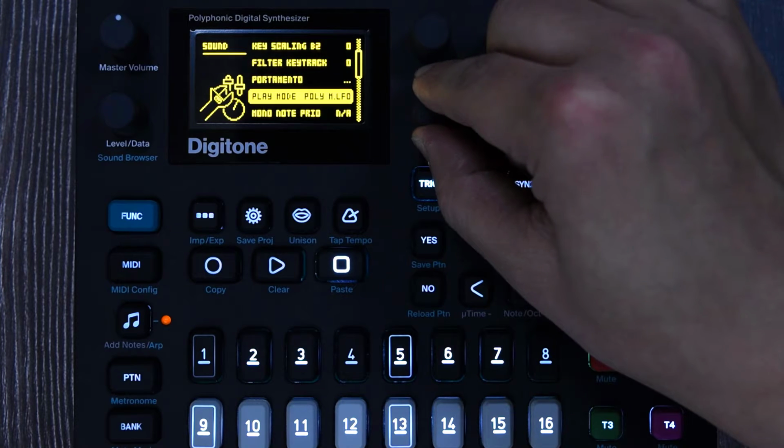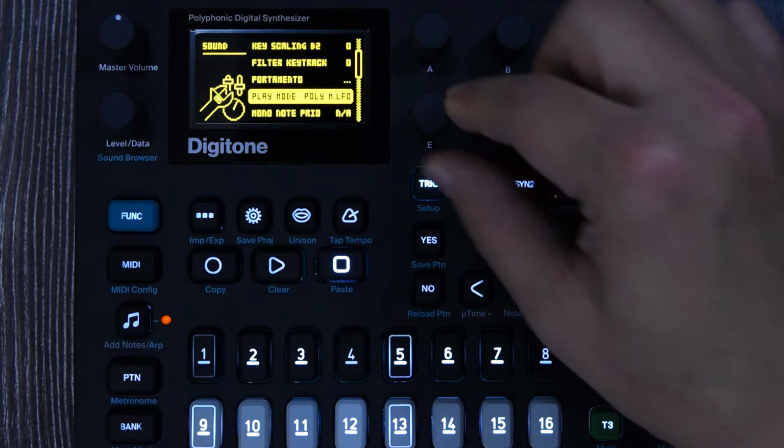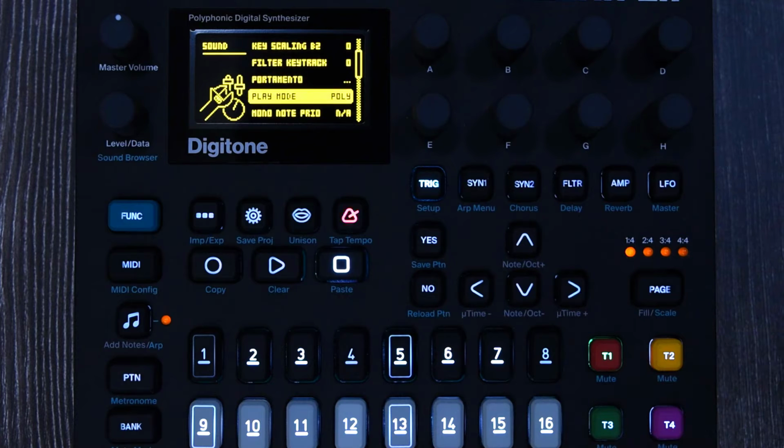I'm going to go back to this one because after poly, you have poly MLFO. Now, when you have a polyphonic instrument, all the voices are just kind of duplicated by the amount of voices that you get. So if you have 8 voices, like we have right here, you will get pretty much 8 different filters, 8 different LFOs, and so on. This is how a polyphonic instrument works. So by default, when you stand on poly, and I'm going to give you an example, if we go to the LFO and we start modulating things, each voice will get its own version of the LFO.